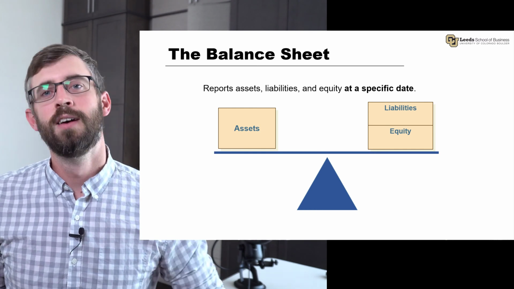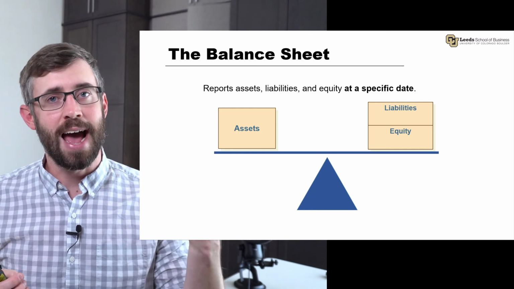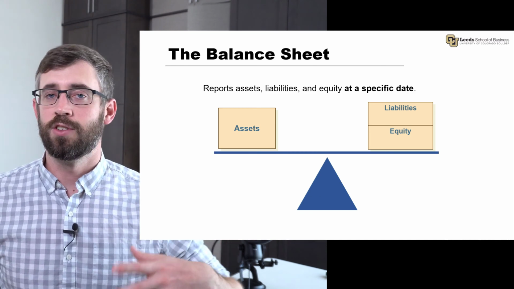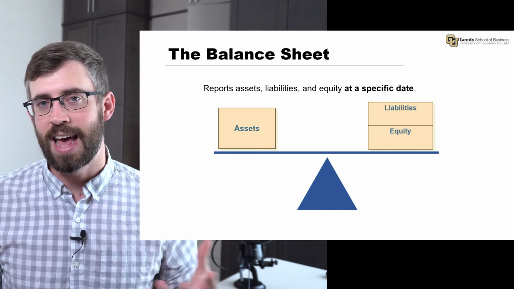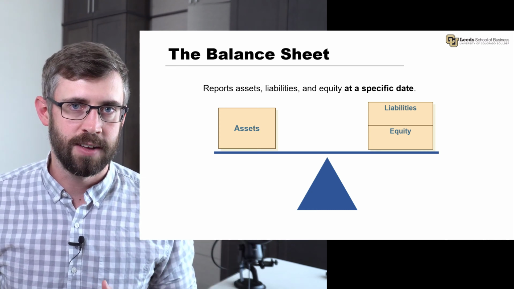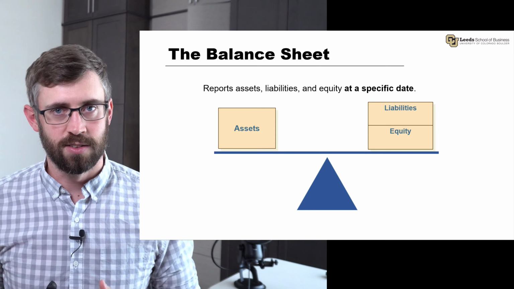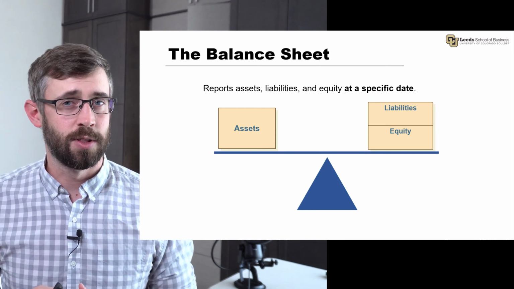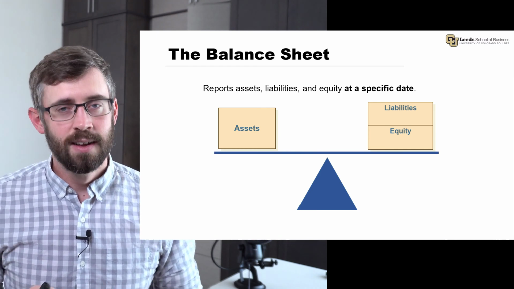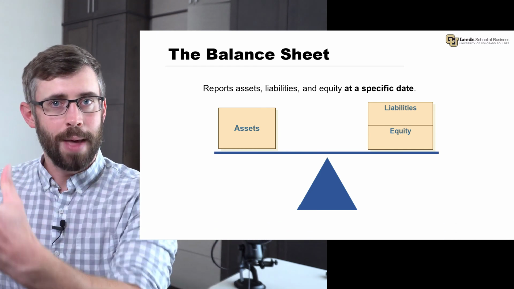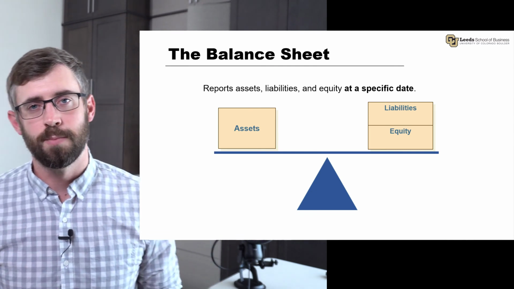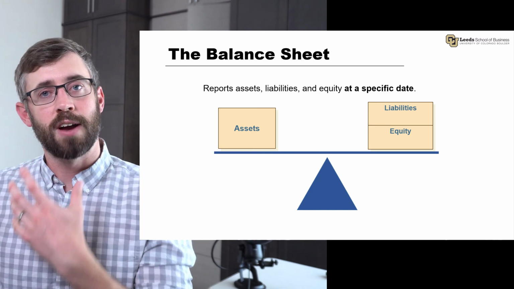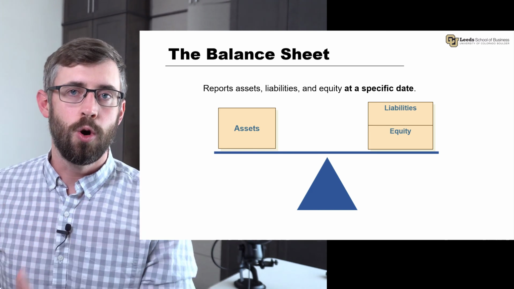And so our balance sheet is going to balance our assets with our liabilities and equity. So the assets are these resources of the company that are going to provide some future economic benefit. And there are people with claims against those assets. So if somebody has loaned you money, they're going to have a claim against some of those assets, and that's going to create a liability. Now, if we liquidated all those assets and paid off all those liabilities, everybody that loaned us money, we would have some left over, hopefully. And that leftover bit is what we're going to call our equity, and that is the firm's owner's rights to these assets.